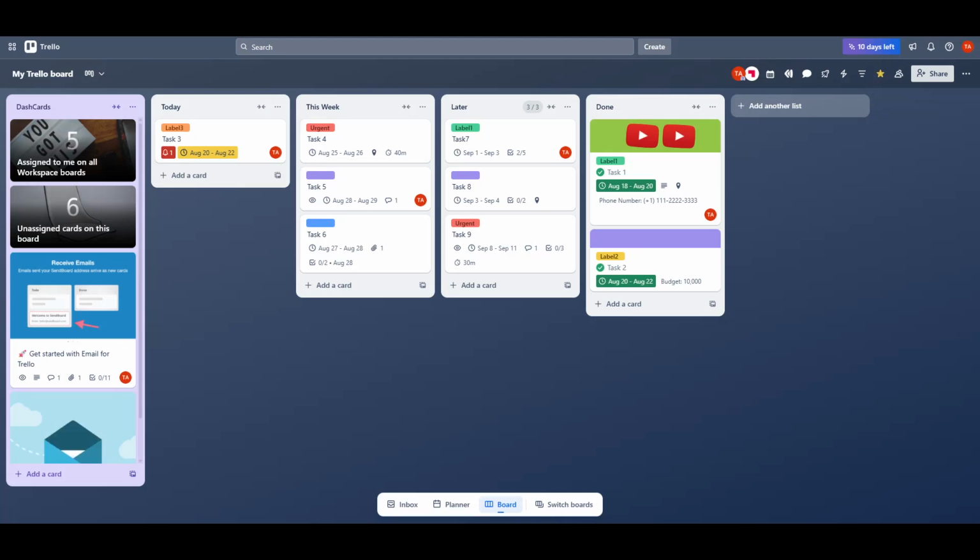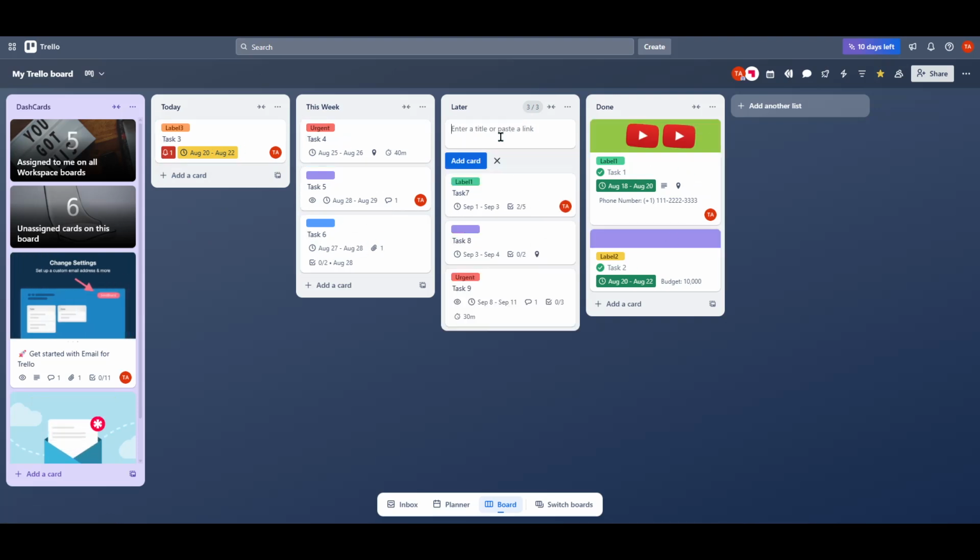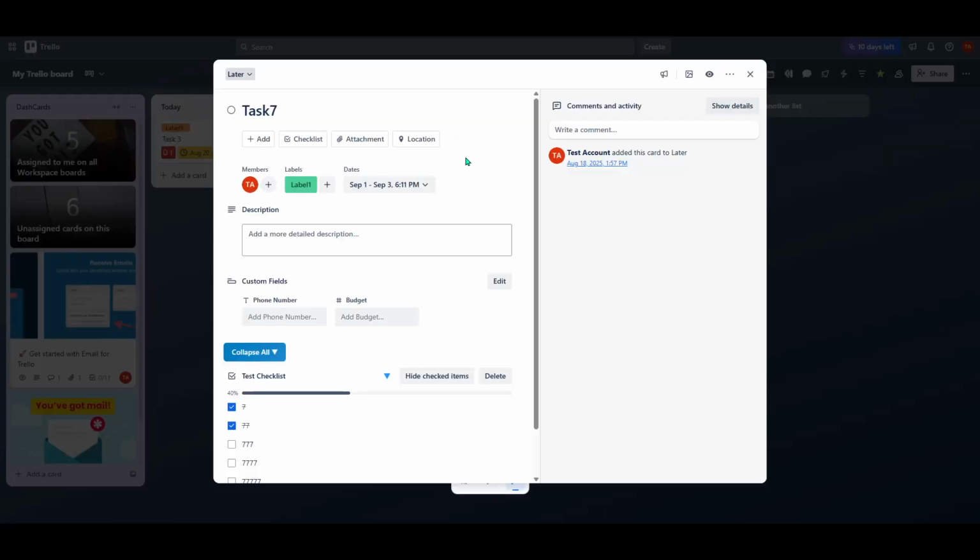In today's video, I'm going to teach you how to use Trello's text editor effectively. Imagine you've just opened a card in Trello, ready to organize your thoughts or share important information. The first thing you'll notice is the text fields, which could be anywhere from the description area to the comments section of the card. As soon as you click into these text fields, something magical happens.